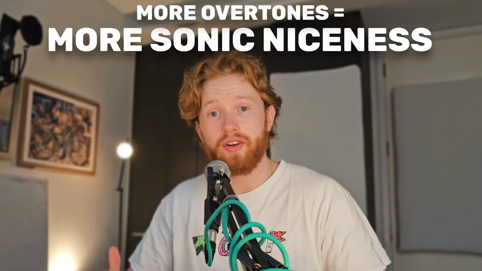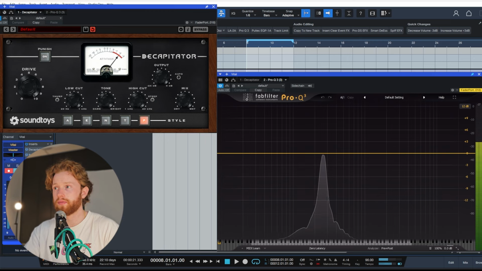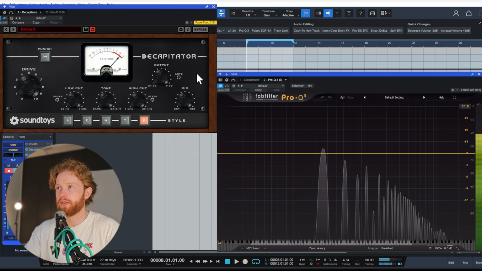So if we're going to have a look at this in practice and see what saturation is actually doing to our audio signal, I've got a pure sine wave here, which sounds like this. Now, I've got this saturation plugin put onto the maximum amount of drive. I'm just going to crank it up. This is with 0 saturation, and you can see as soon as I start to crank that up, the frequency spectrum is changing. As I lower it down, those frequencies are exiting the frequency spectrum.